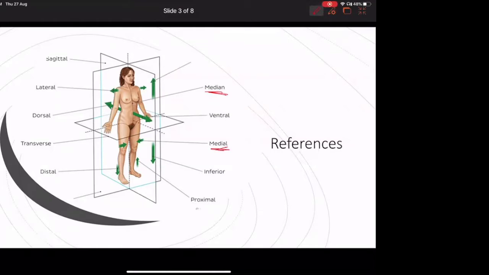When we say anterior, it basically means in front. There are a few that are not shown here because it's very hard to find them. Anterior means in front. Posterior means behind. And everything is relative. For example, the bladder is in front of the uterus, so we say the bladder is anterior to the uterus. If it's behind, we must say the uterus is posterior to the bladder. That's where posterior and anterior come in.